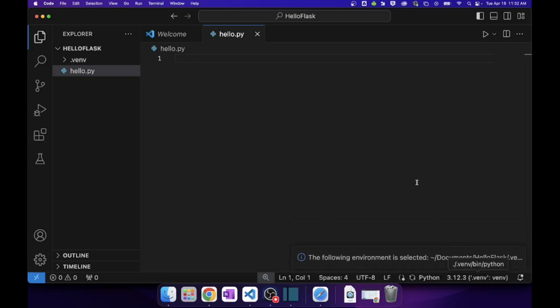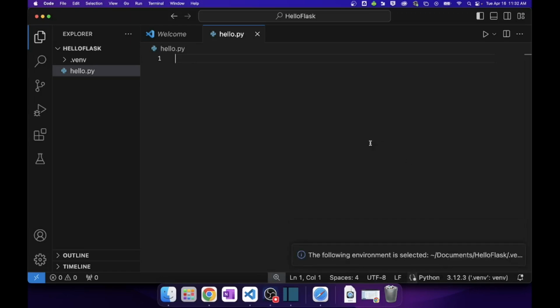You can just say yes. And what I should see is a .venv folder up here, and that venv noted down here in my select environment area. So it looks like I'm good to go, and I can move on with installing Flask.